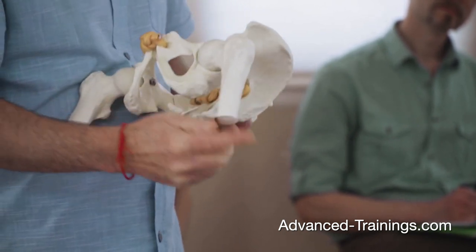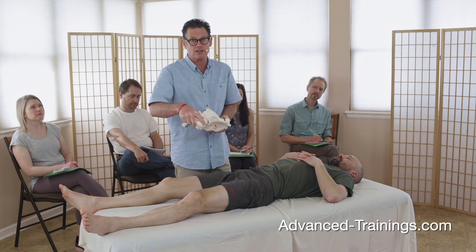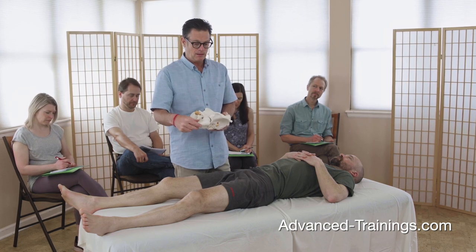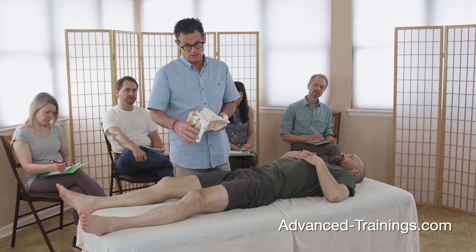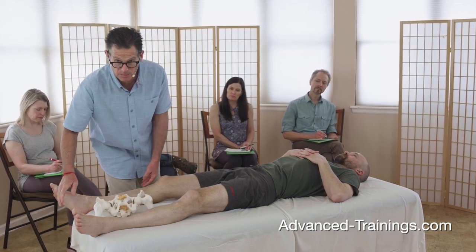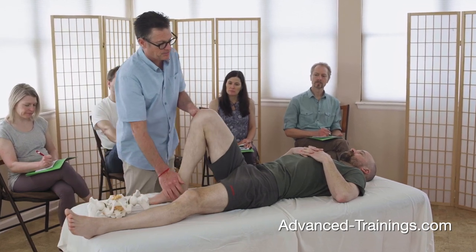Now, we found on Chris in the last assessment that he was already easy there, so I wouldn't necessarily do this technique on that side if I'm thinking mobility. I would actually do the next technique, posterior torsion, but I'll demonstrate this technique so you know how to do it if you found somebody that didn't move as easily in an anterior direction.